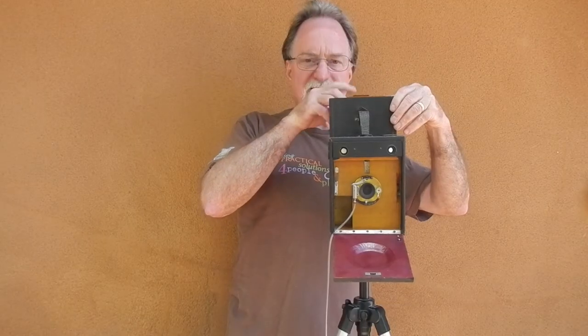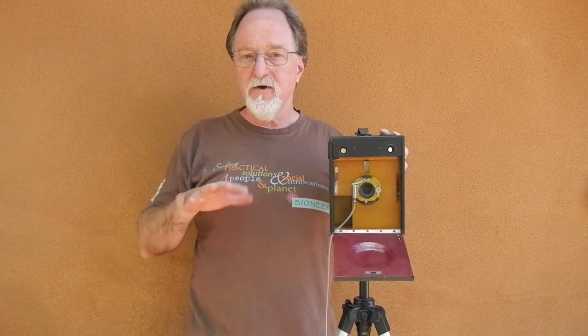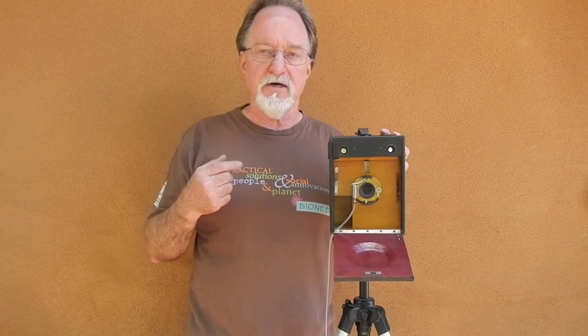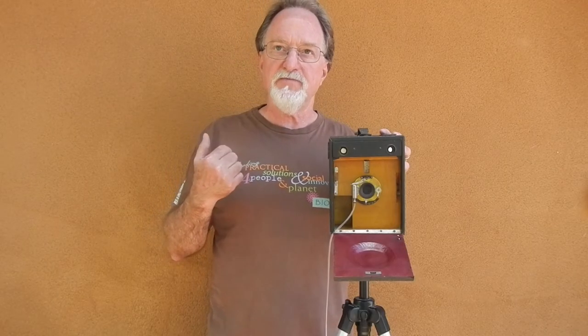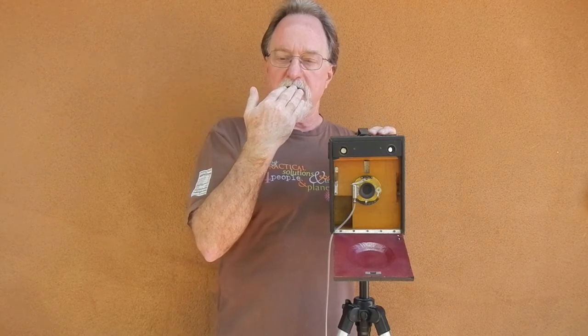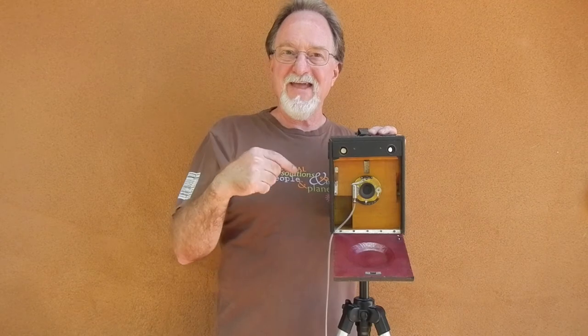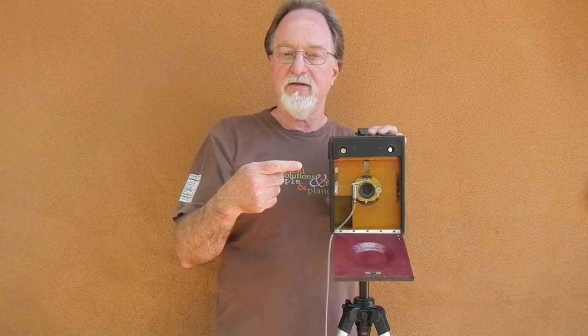I have not tested close focus for this camera, although I know it's good for 6-7 feet. I took this Instax picture of our old lawnmower. This other Instax picture of a stray cat, it was just double taped in there, and I didn't notice when I pulled out the dark slide, the Instax frame fell out. So I think this is a stray cat in the neighborhood.